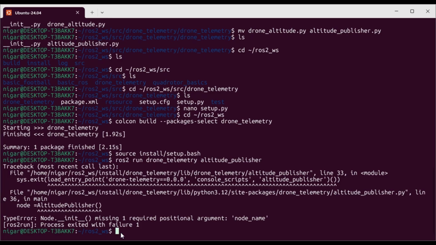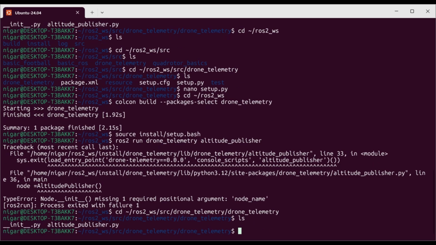So what I will do is open the file that I created for the publisher. For that I need to go to this folder, workspace, src, drone. Once again I wrote capital T, so you should be careful about this, and then drone, yes, so we have the Python publisher over here.